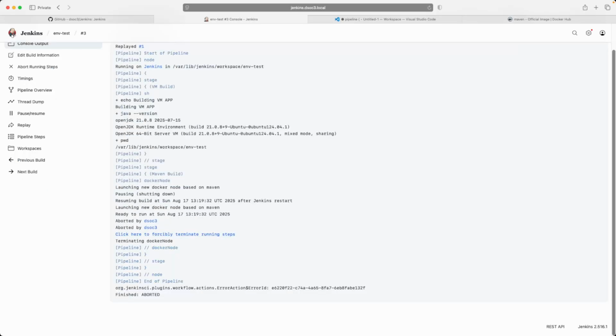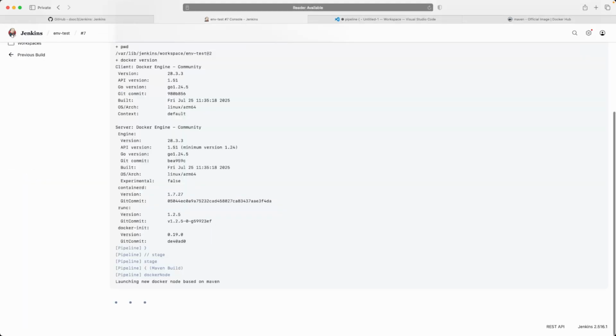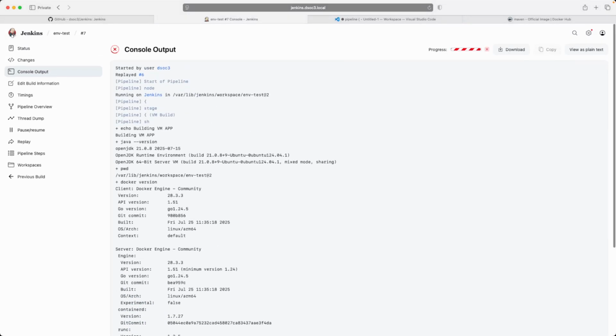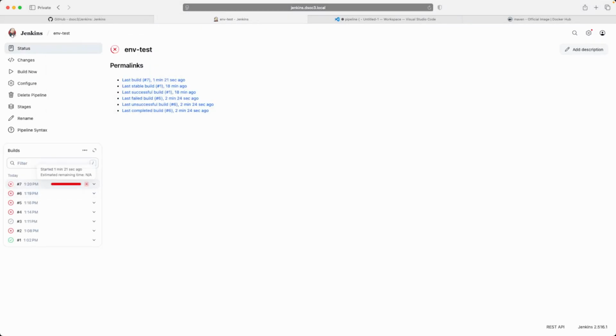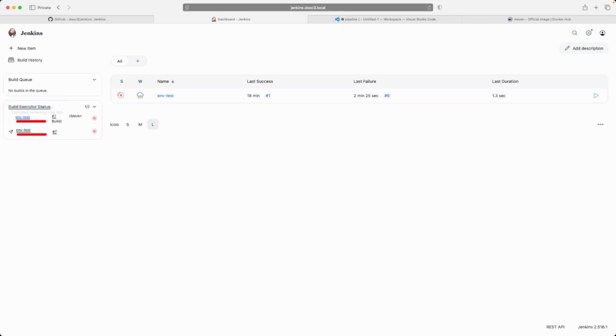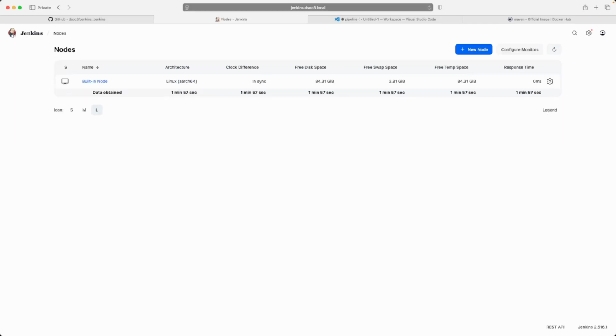We want to port this one, done. And let's go back over here. And if we see, it still says launching new Docker node based on the Maven. If we go on the home and if we see executor, still we are not able to see any executor, right? So why is this so?